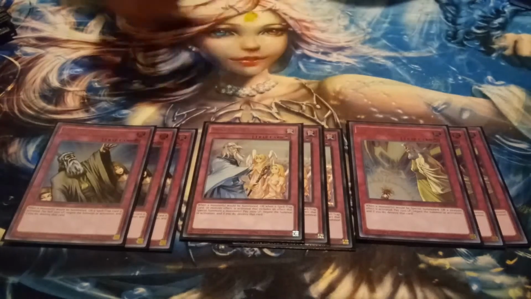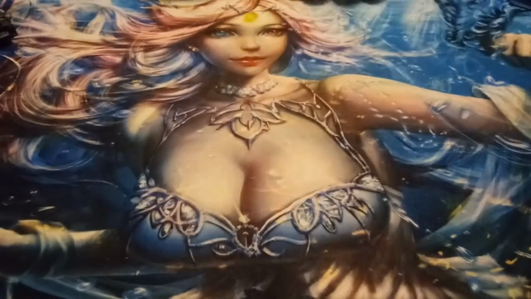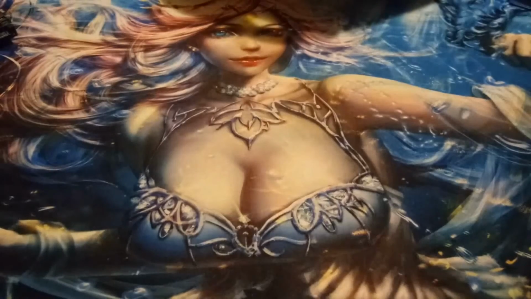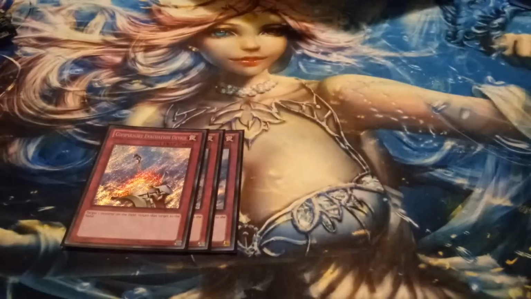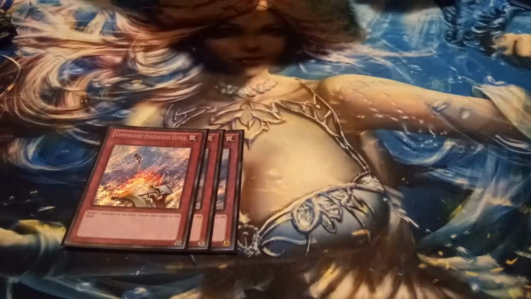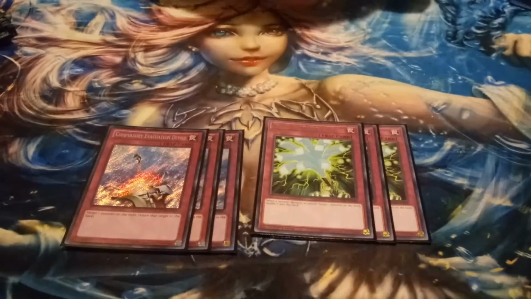It's just good stuff. So there's that. Now, for other traps, continuing on with the monster removal, wanting to play 3 copies of Compulsory Evacuation Device and 3 copies of some Spice. We got Jelly Cannon, which I really like this card.